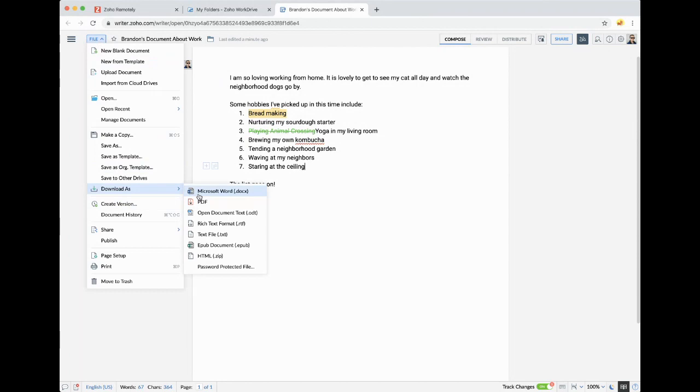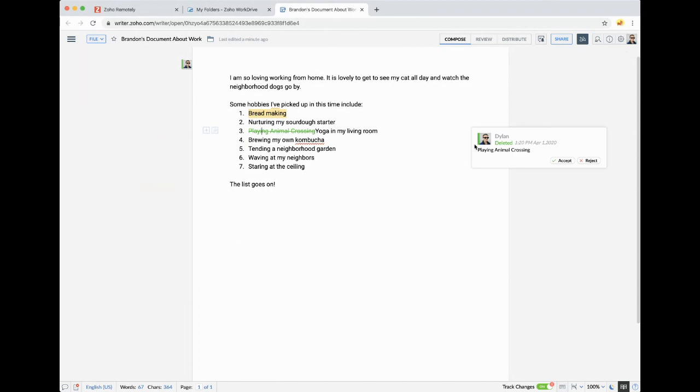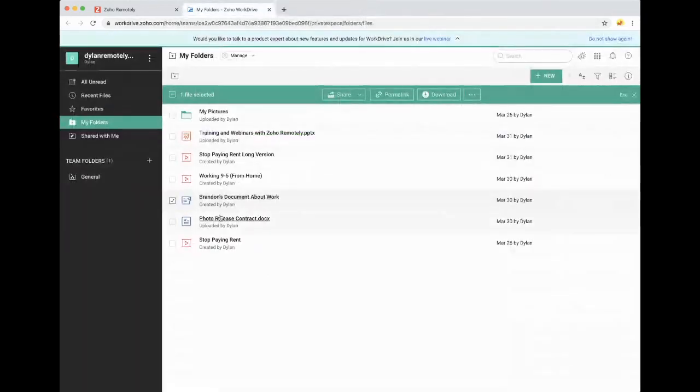And one thing that I will probably show when we talk about projects is we can actually take a .docx file and you can convert it into a writer file and write with it here and then send it back as a .docx file. So you can really collaborate with not only the people you work with who are using Zoho tools, but also your clients who are likely not using Zoho tools. So that's all of that right there.